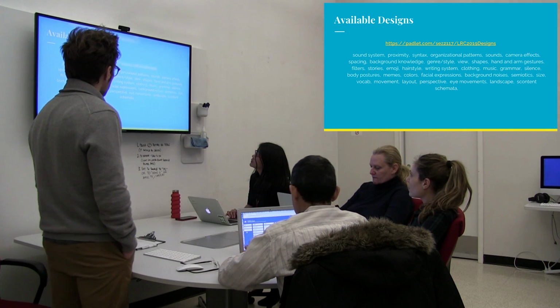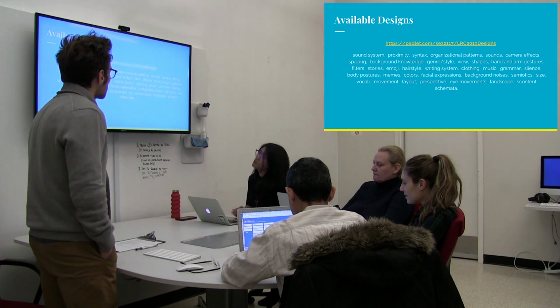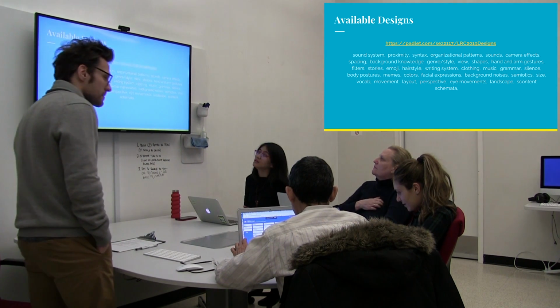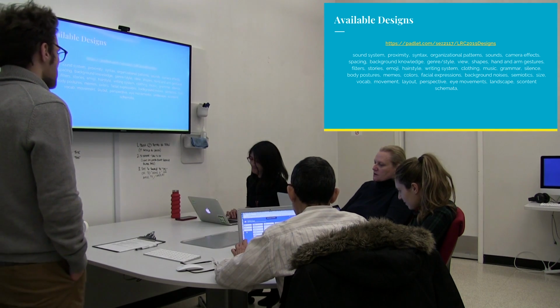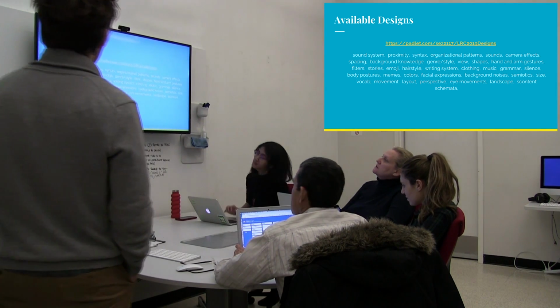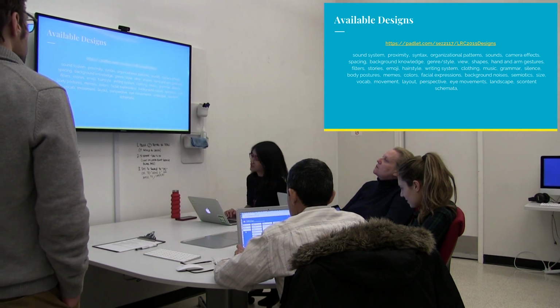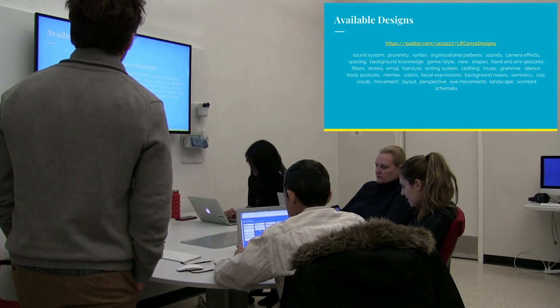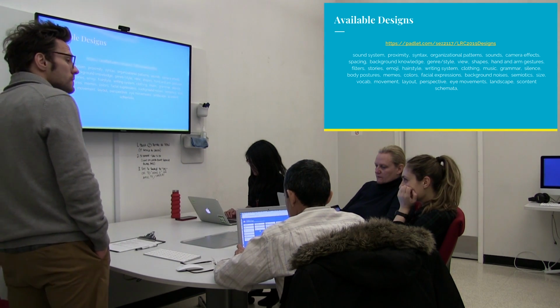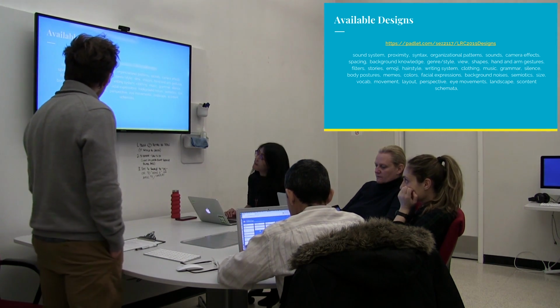Next to the right of the word landscape, you see the word content, which is a typo. Spatial: body posture, motion. Proximity is also going to be in the spatial category.